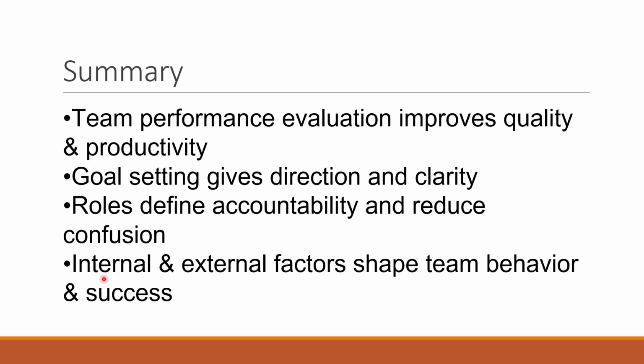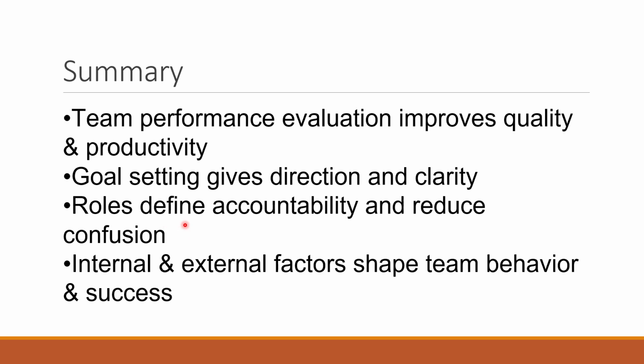Having finished this Unit 2, let's quickly revise everything we have learned in this unit. We have understood how we evaluate team performance, wherein we learned how teams are assessed using different methods like KPI, 360-degree feedback, balanced scorecards, and performance indicators like quality, communication, and productivity. Next, we learned about goal setting. We understood the importance of setting SMART goals. We also studied the types of goals that could be task, process, learning, and performance goals.